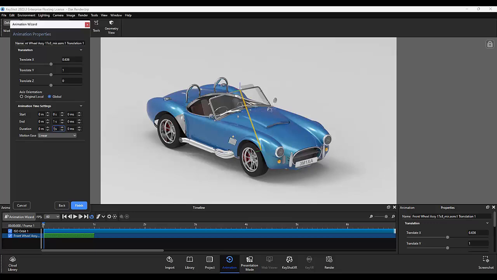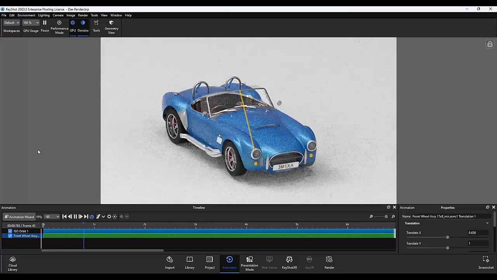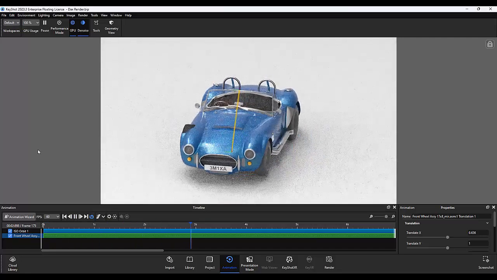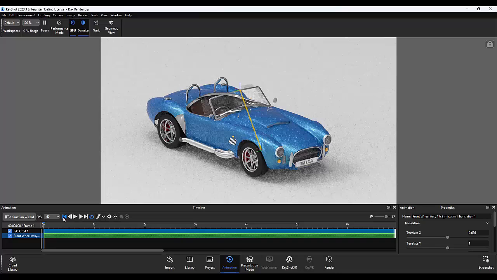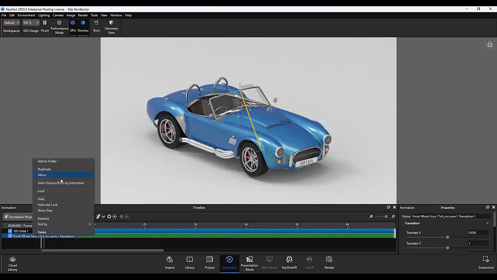However, I'm happy with that so far, so I'm just going to go ahead and specify my overall duration, and specify whether I want the part to ease in or ease out. So at the moment I've realised I've made a mistake here, so what I can do is go back and edit these parameters, or I can go ahead and delete it if I really wasn't happy with it.